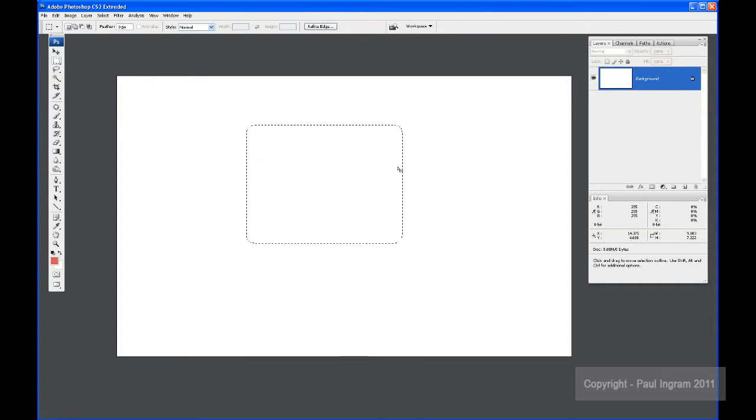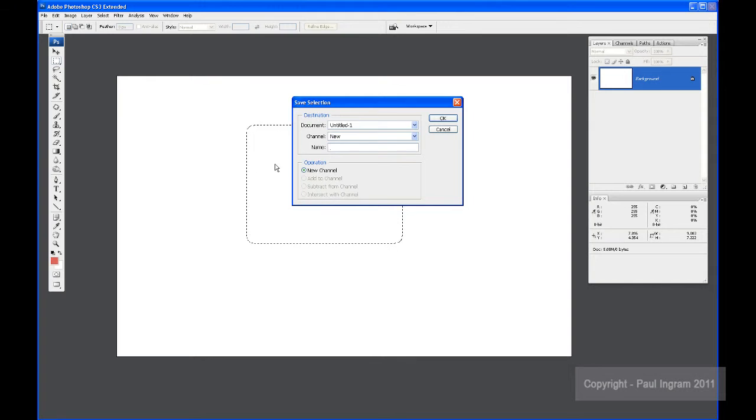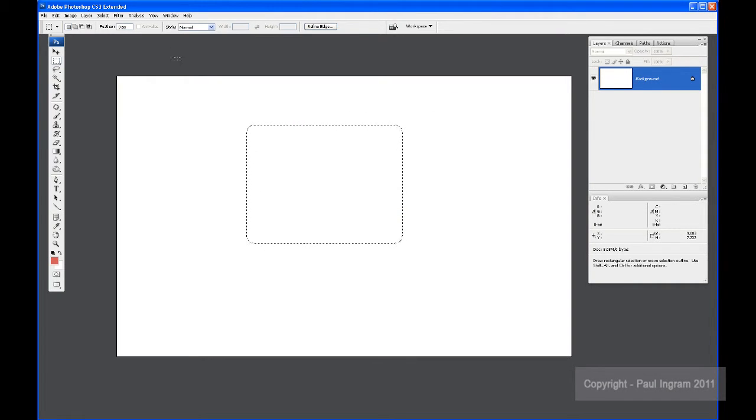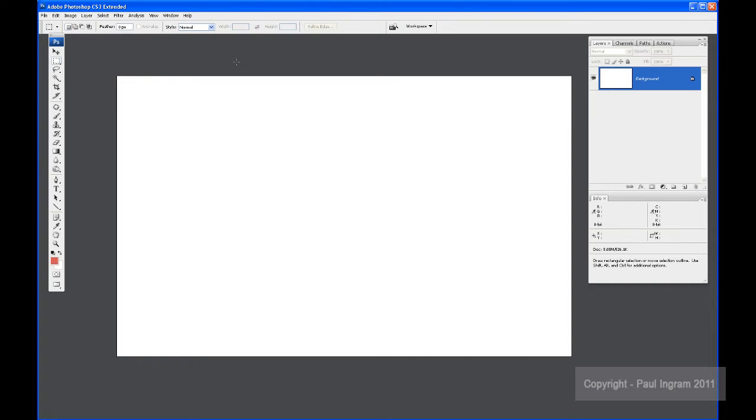Now, to all intents and purposes, visually not much has happened, but again I'll save this selection and we'll call it our shape again. I'll click OK and I'll deselect. Instead of choosing deselect from the menu, get used to this shortcut here, Control D. So whoops, I'll do that now, Control D. And you'll know that it's saved into the extra channel.